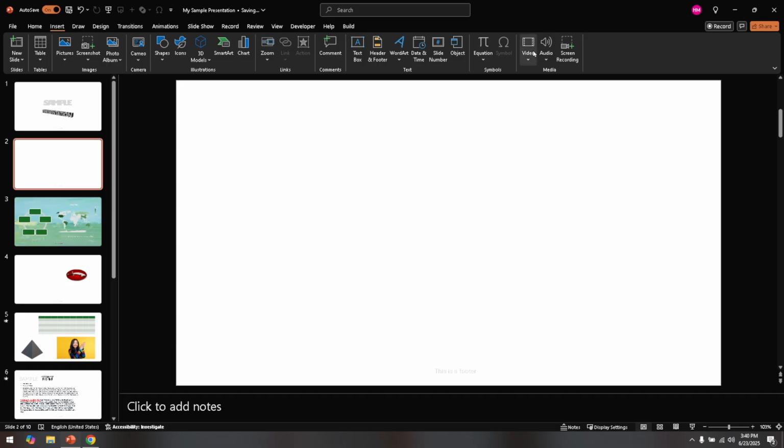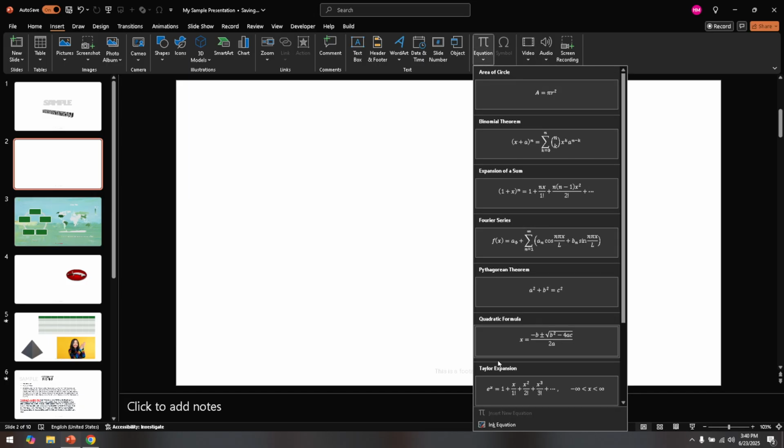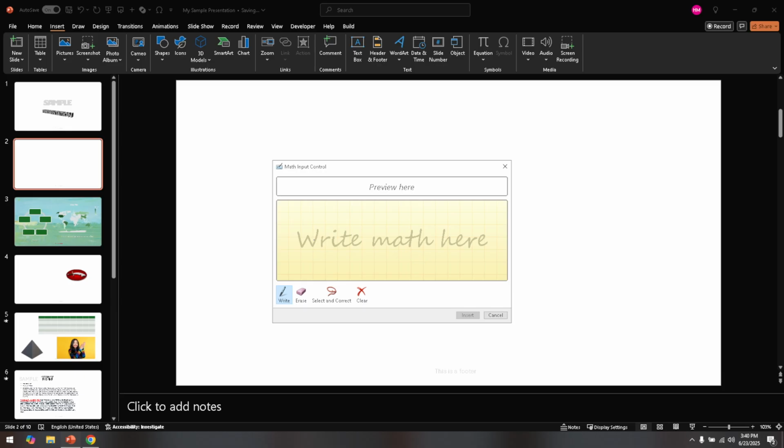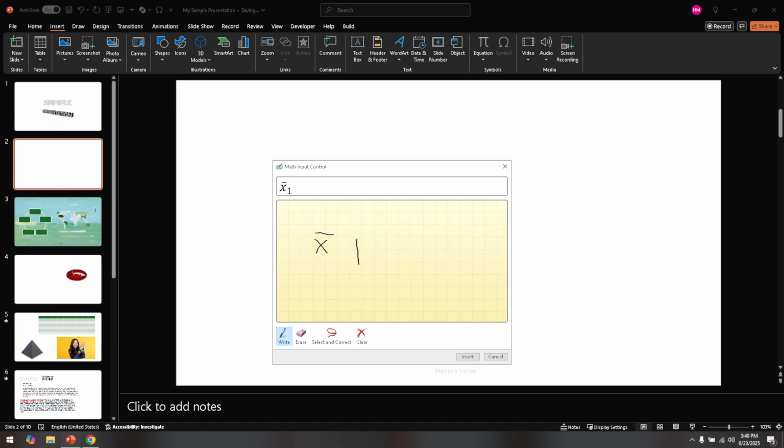Similarly, for the p-hat, type the letter P, and then use the hat symbol that, like the bar, is found in the accent tools to place a small neat hat above it. Voila! You now have the X bar and p-hat symbols directly in your PowerPoint presentation. This process not only maintains clarity in your slides, but also utilizes the built-in features of PowerPoint to ensure your mathematical notations remain consistent and professional.